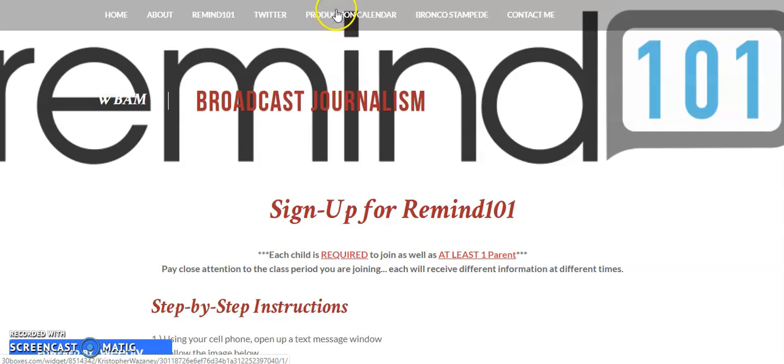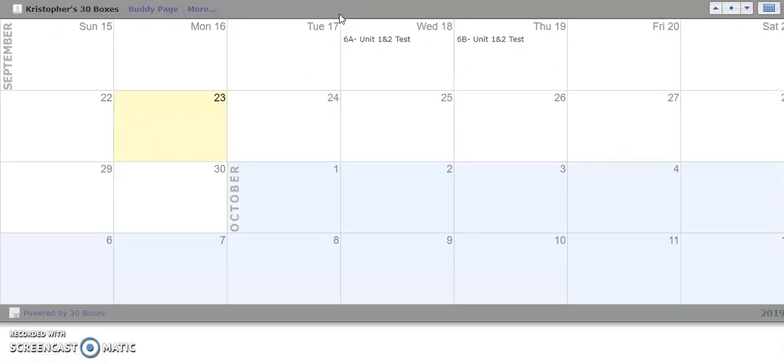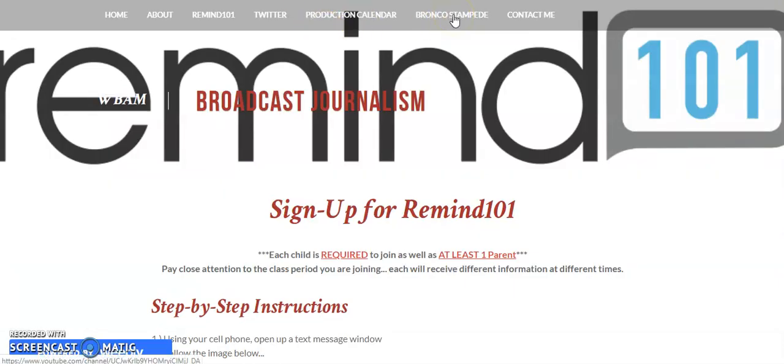Along those same lines, we have our production calendar, and as you can see in there, there's not a whole lot just yet because it is rather early in the year, but you could see when our tests were and stuff like that. We use this large system calendar so that students can work our coursework around their major classes like math and language arts. I mean, we're an elective class. I want to make sure that they can work around us, and we can help them out as much as possible.